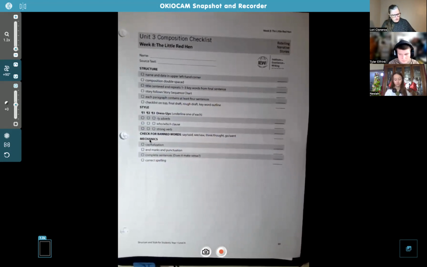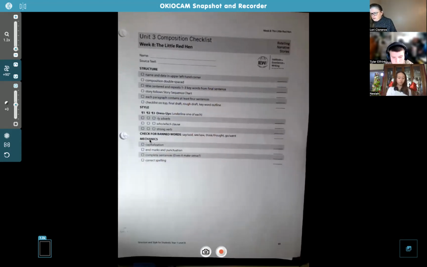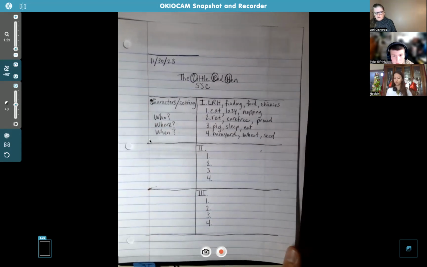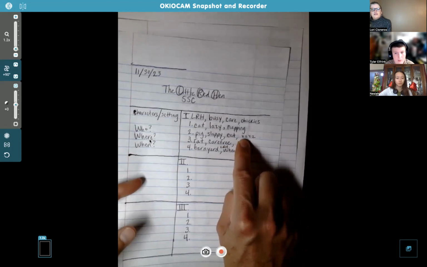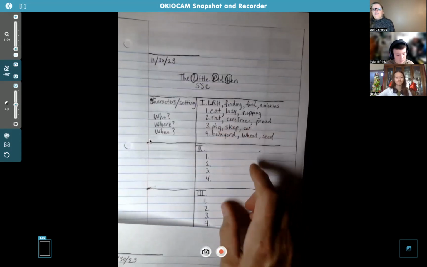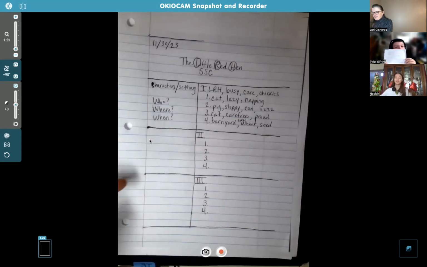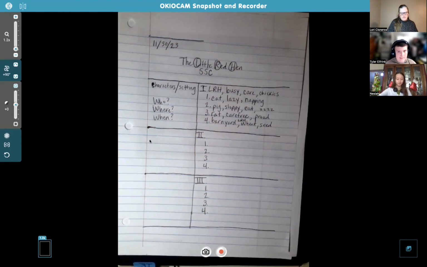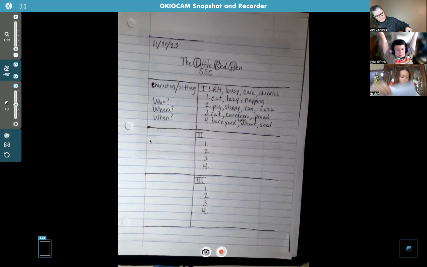Let's go ahead and get out the story sequence chart we were working on last week. I have two here. Does this look like yours, or is it this one? Did we use Z's on number two, or did we not use Z's? We did. You guys have Z's on yours? Okay. Because I couldn't remember which one. I have two classes today on the same level, and I was like, wait, which one is it? Okay. Let's also get out the original story, The Little Red Hen.